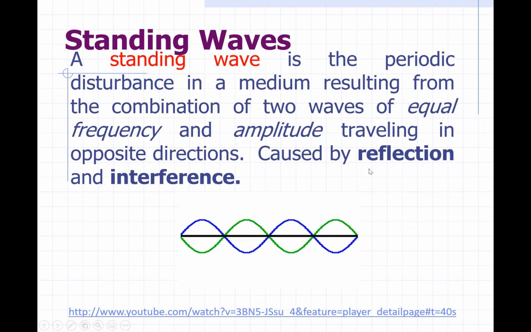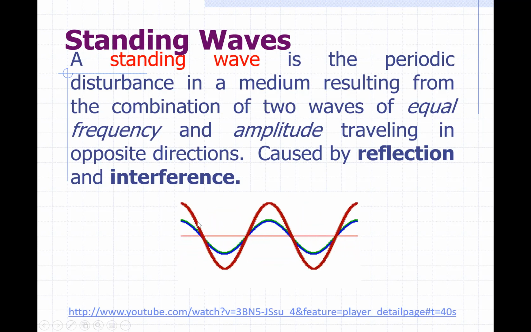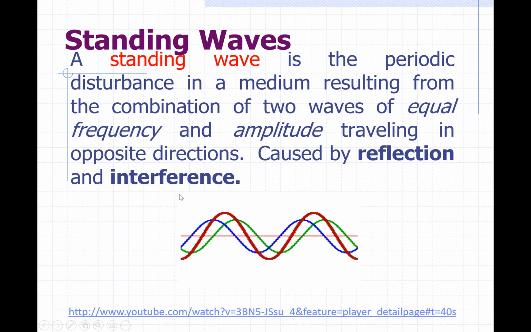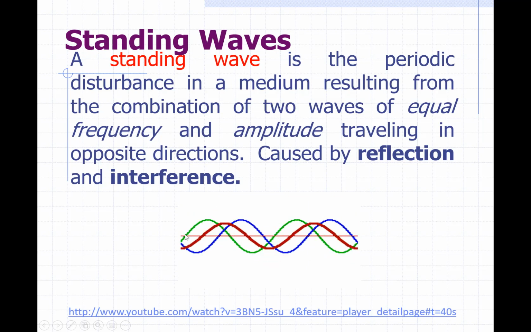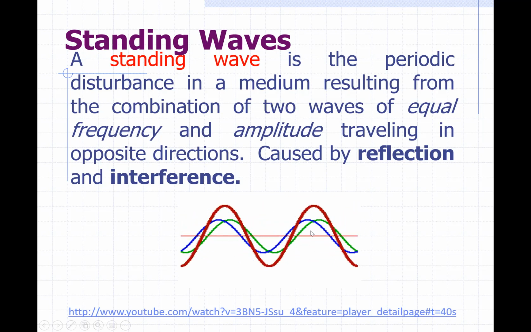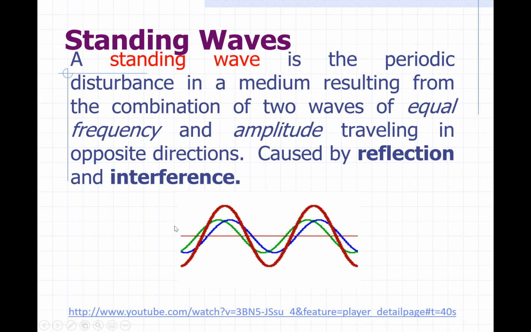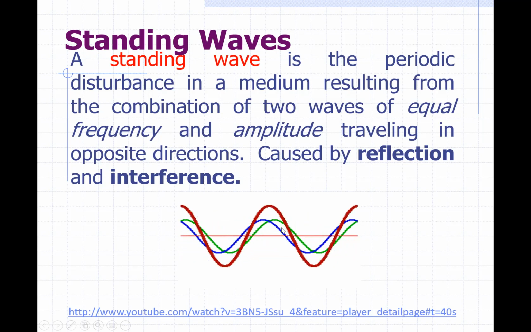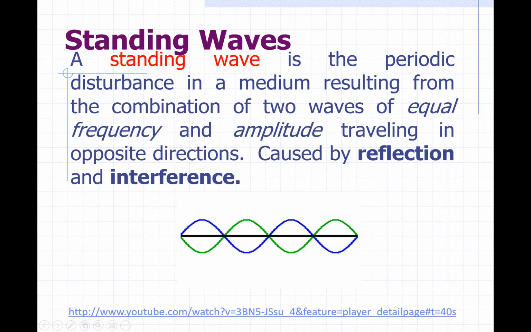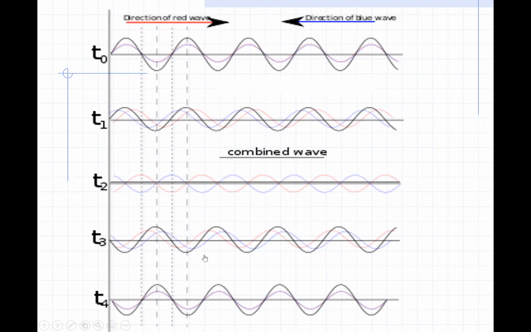In practice, the way we get a standing wave isn't by taking two equal waves and sending them back against each other. What happens is if you send a wave of a specific frequency down a medium, when it hits the edge of the medium, it's going to reflect back with the same frequency. That reflected wave interferes with the, we say, incident wave, causing our standing wave pattern in red. And we can see this here as well.